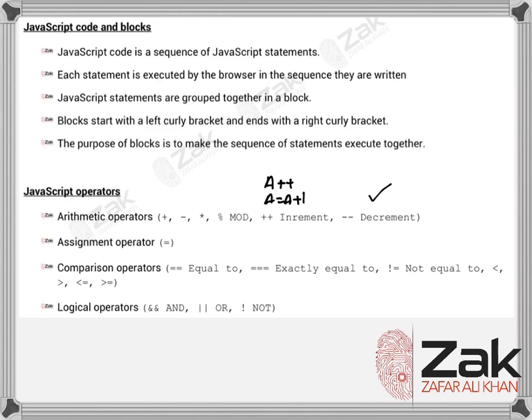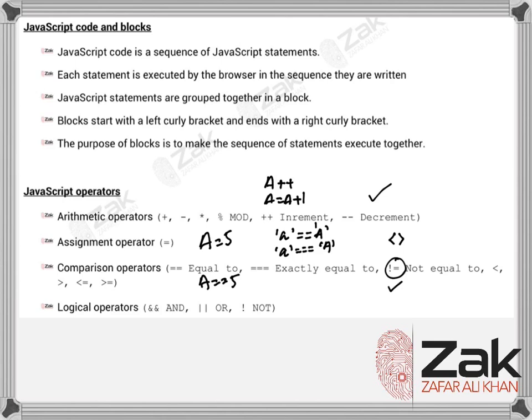Then we have got the assignment operator. When we are assigning, it is just a single equal to sign, but if we are comparing, then we have to put a double equal to sign. If we are loosely comparing, for example, if a is equal to a, this would be true, but if we are trying to compare exactly, then we will be using three equal signs, so then it will be false. And then it is not equal to. Remember, we have been using this sign for not equal to. Over here it is a different sign.